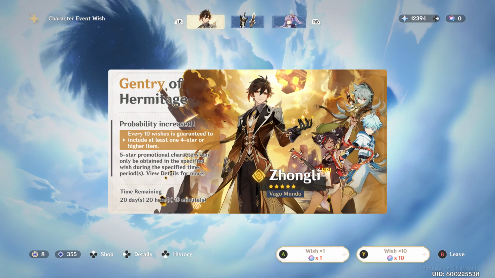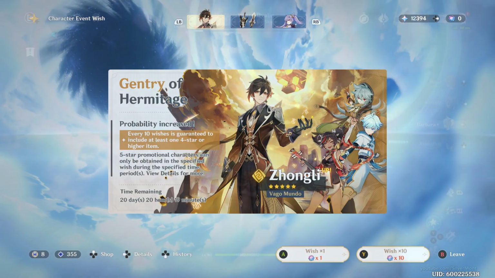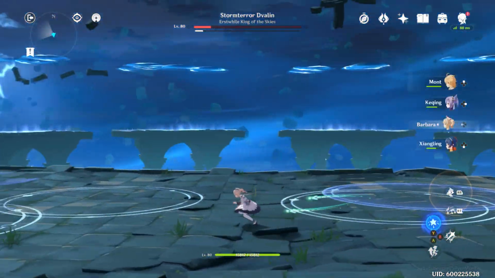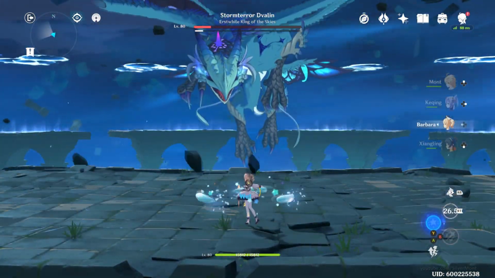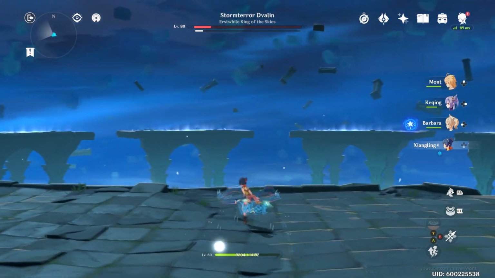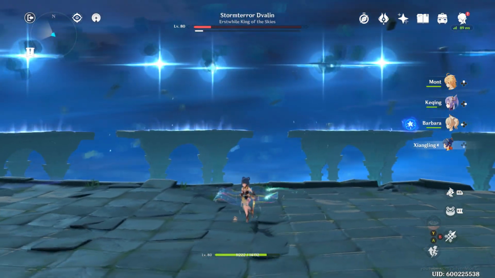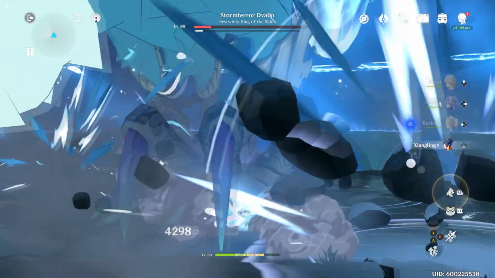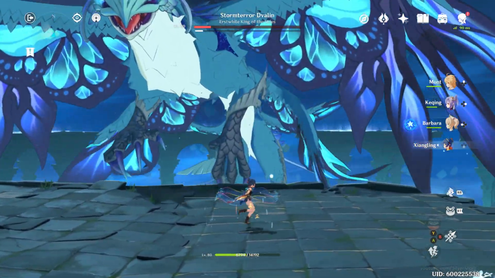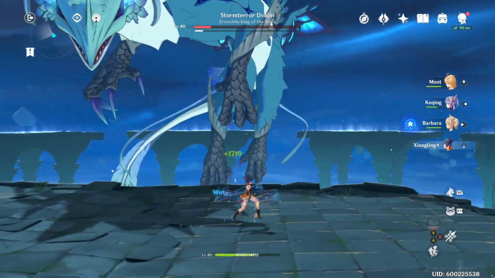The standard banner, meanwhile, has no rate ups, and the weapon banner is for weapons. Generally, I would say it's better to spend primogems on the character banner with Intertwined Fate. So if you want to spend your primogems, buy Intertwined Fate, spend it on the character banner. I would argue that's the best use of them, but at the end of the day, it really does depend what you want to get from the gacha system.